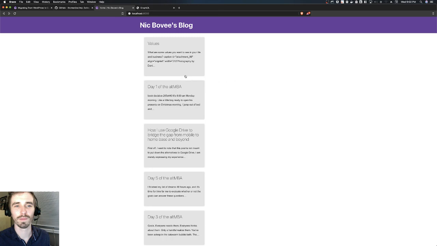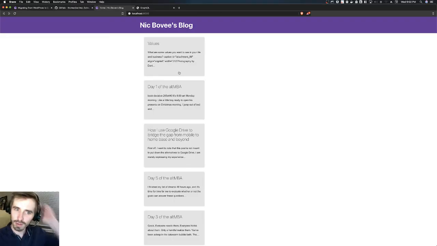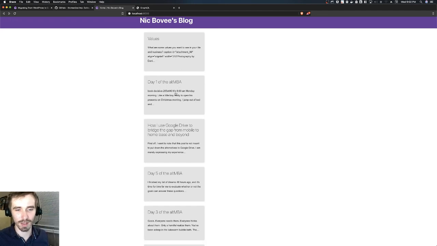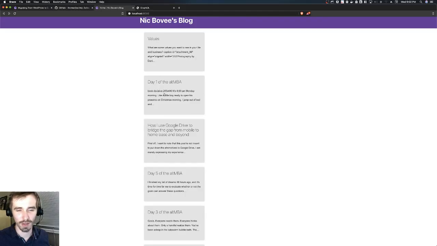Let's do... I wonder how we do hovers in style. I've always done that inside of styled components, but I've never actually done a hover inside of a style attribute. I wonder how that works. It's already starting to make a case for getting a CSS file though, and just breaking all that out.